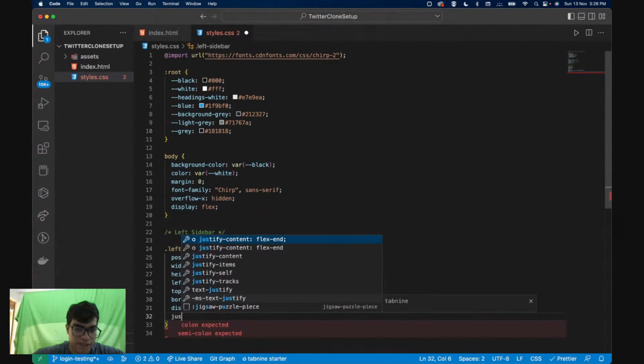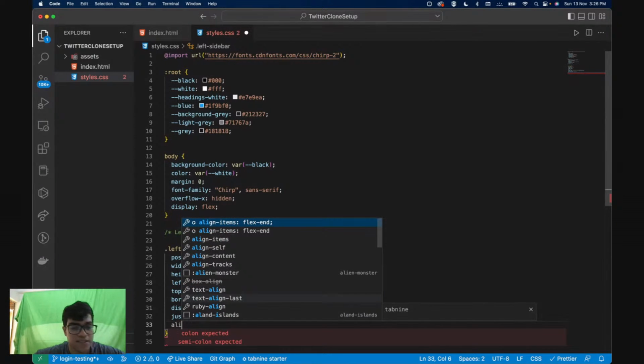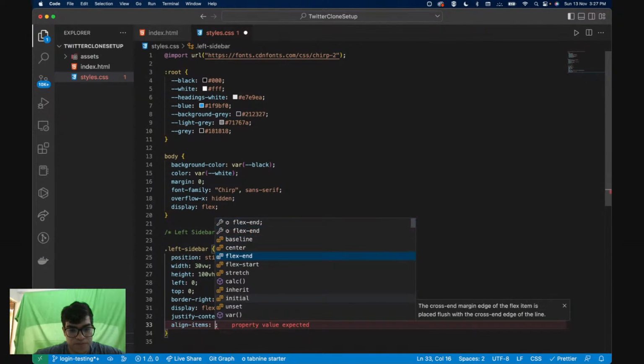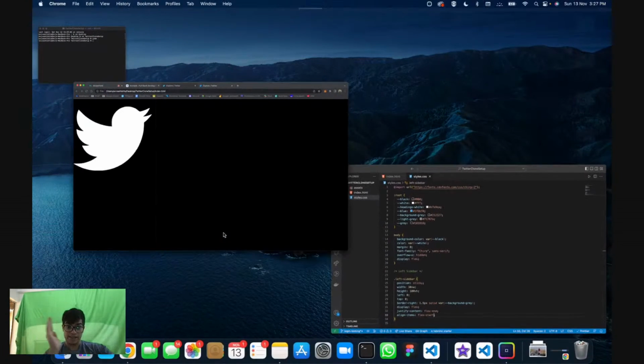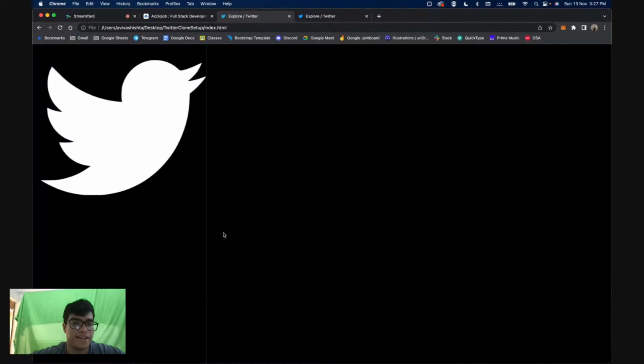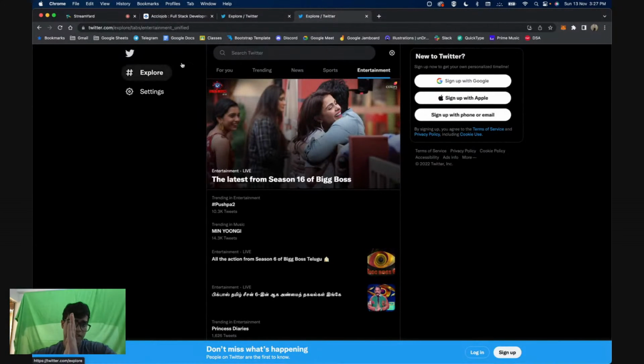I will have justify content flex end and align items as flex start. The reason for that is I basically want to have our items to the end. So that's why justify content is flex end, right? And align items is flex start, so that they are always to the top. And as you can see, the difference is this shifted to the right now, right? Because even in our Twitter, this is all to the right with a little padding on the left. But yeah, you get the point.